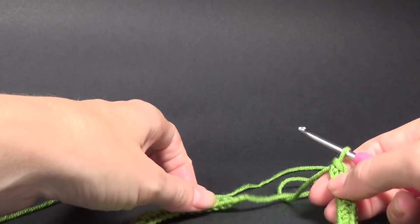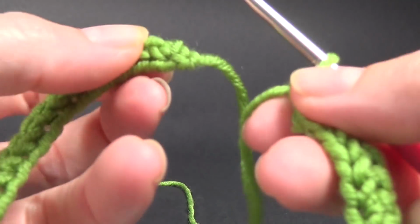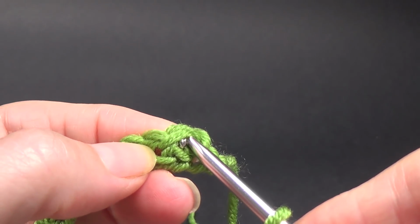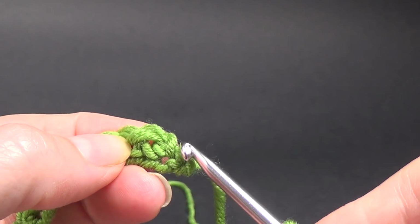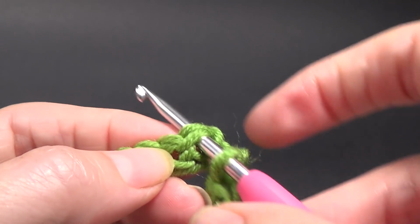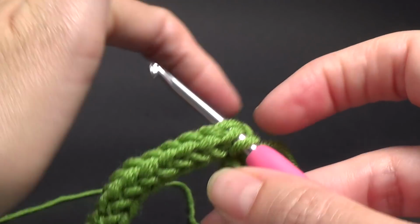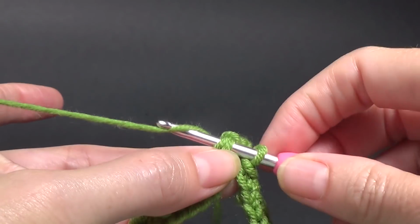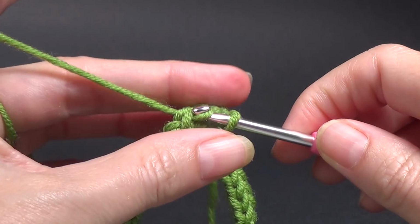So once it's all the same direction, you're going to pick it back up, and I'm actually going to join to the very first single crochet, not the chain that's down here, because I've counted my stitches from that first single crochet. Pick my yarn back up and I'm going to do a slip stitch through there.